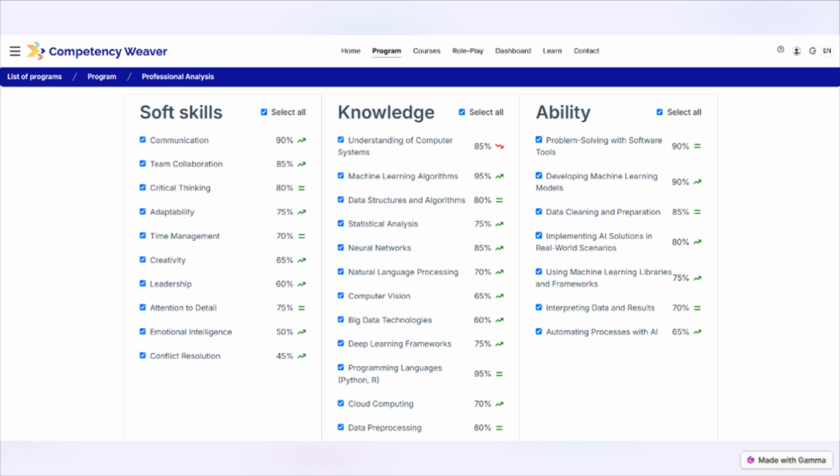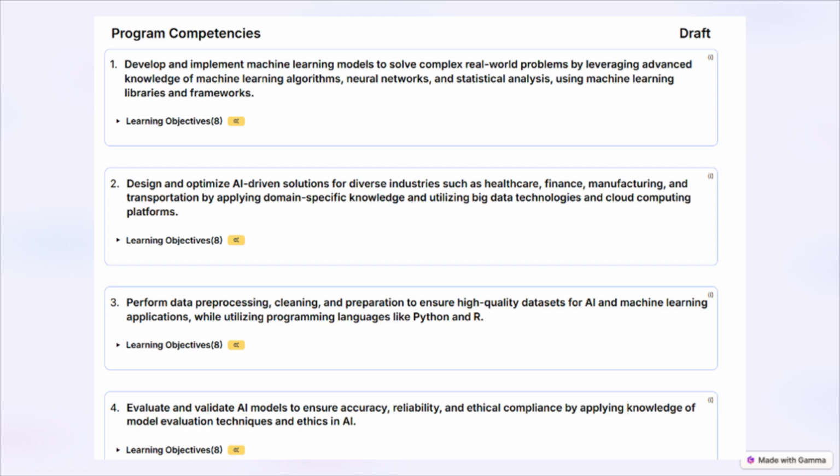That'll show you how that particular topic shows up in a number of job descriptions or things that people are looking for on LinkedIn. And we'll put them against the KSA rubric. And from that, you can select which ones you want to have your program concentrate on. From there, you can ask it to create competencies for your program, which of course you can edit along the way. And you can ask it to create a series of 4, 6, or 10 different competencies, as many as you want.